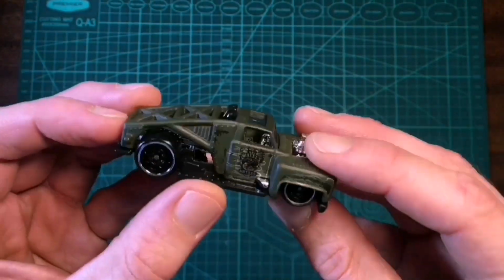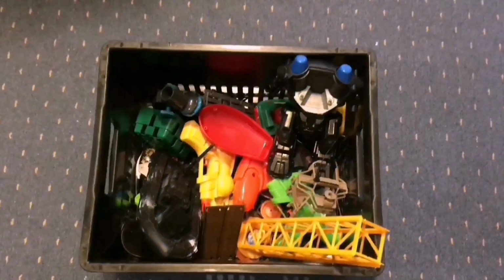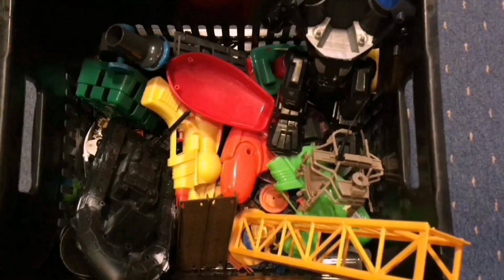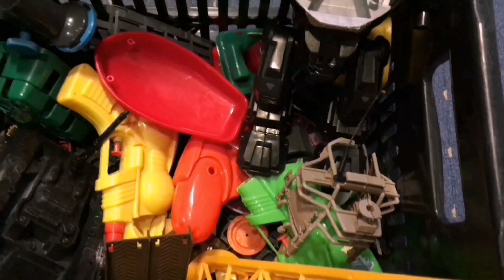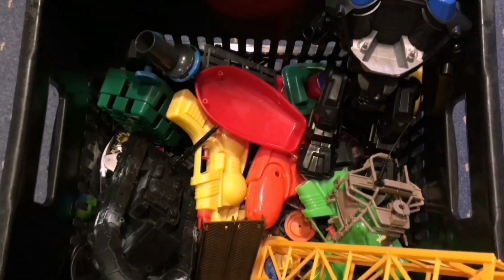It's full of really cool stuff. Let's get a wee look. This is just a box of plastic gold. We've got all sorts in here, everything a boy could ask for. Everything from water pistols to plastic boots.